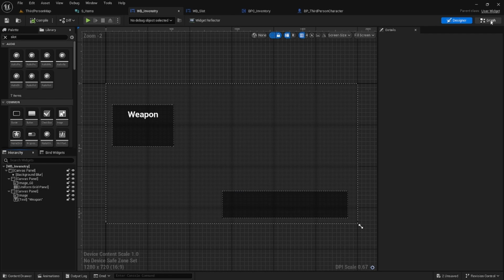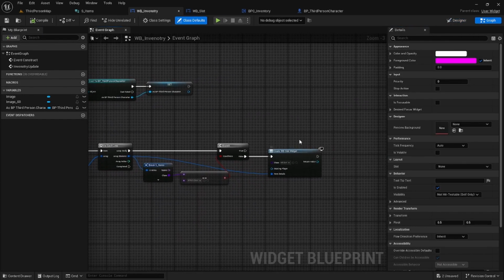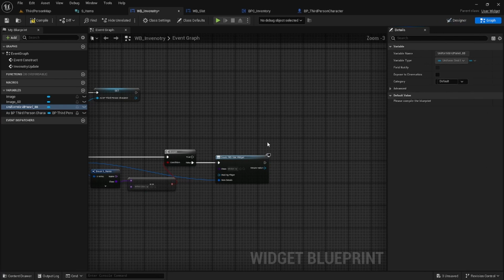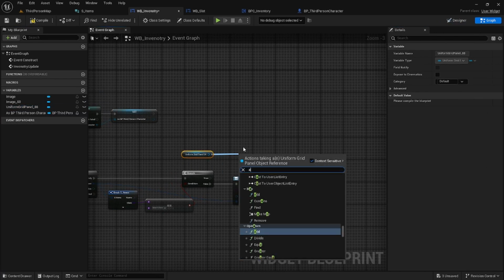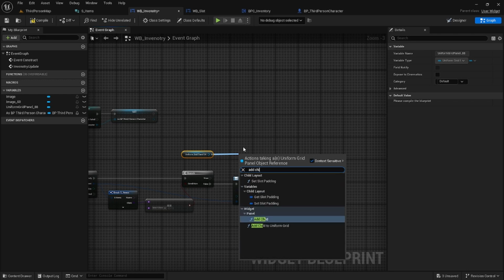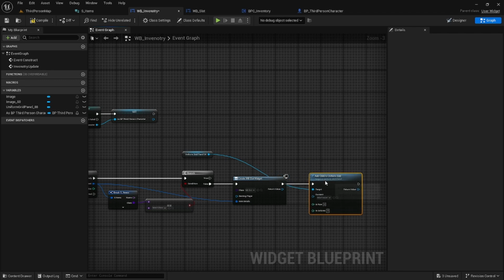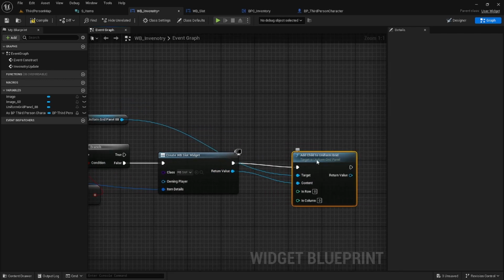And we're going to add them dynamically from the blueprints. So, first of all, we need to create this as a variable. So uniform grid panel, just tick is variable, and that's all you got to do. And then you can drag this into your blueprint, and we can just do add child uniform grid. So link these up, and just return value goes into content. Then you see you get these rows and columns.